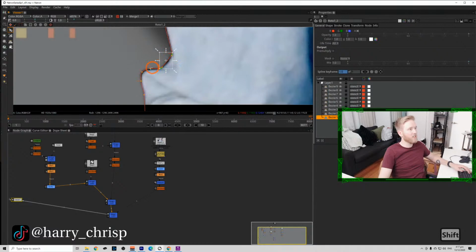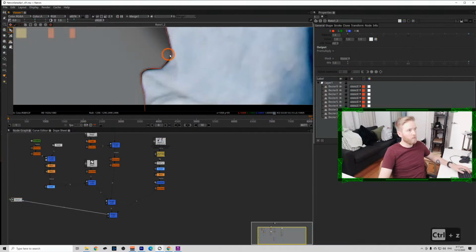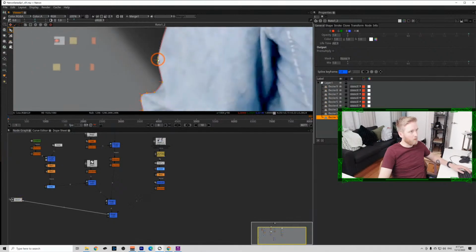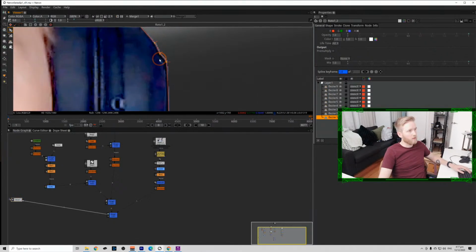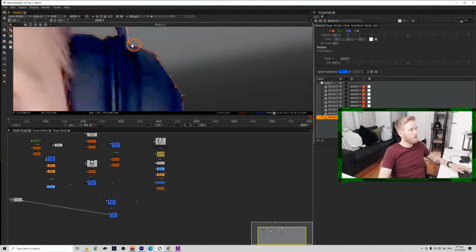Oh, you're joking. You're gonna click the middle piece, and it's taken the whole damn shape. That's just not how it should work. That's okay. You get what you pay for. In this case, you get way more than what you pay for because we didn't pay anything for it.